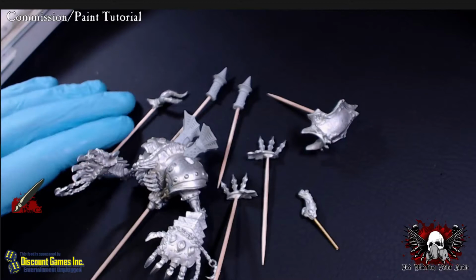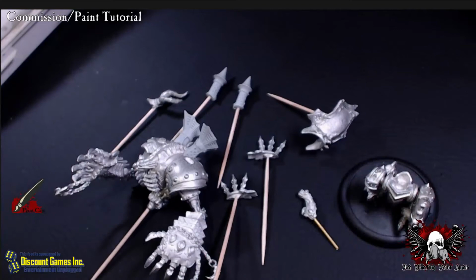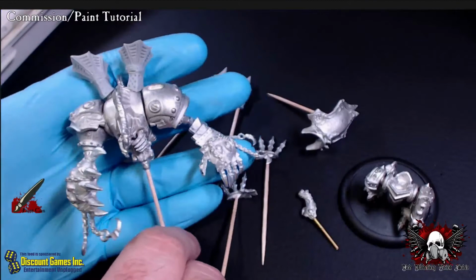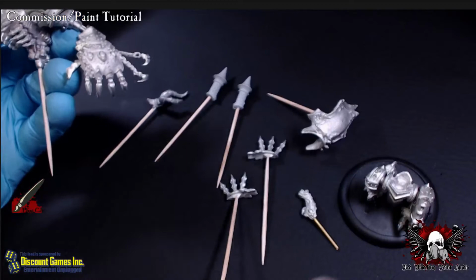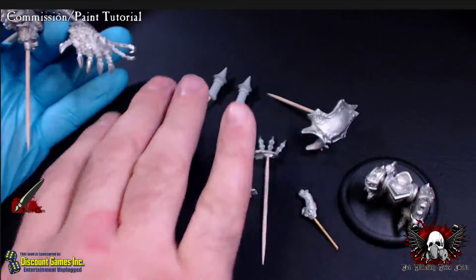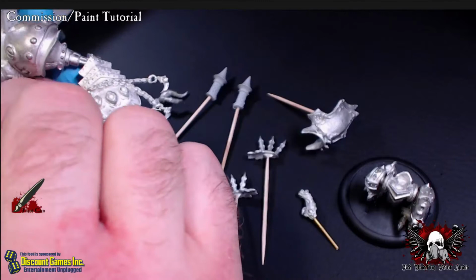So I've got the pieces of him here. This is a huge model, DeathJack. This solid mass of white metal here in my hand, it's heavy. This is a big, impressive model. It's got a ton of detail on it. And really, personally, I feel the best way to paint a model like this is you got to do it in pieces. Otherwise, you're going to miss details, and you're not going to be able to get into it as much as you want.